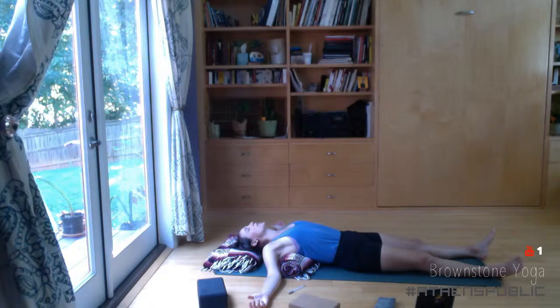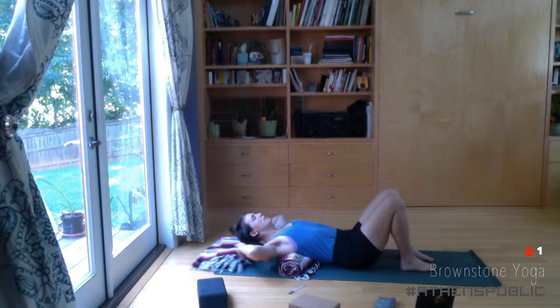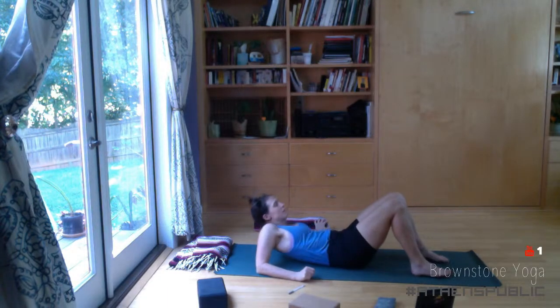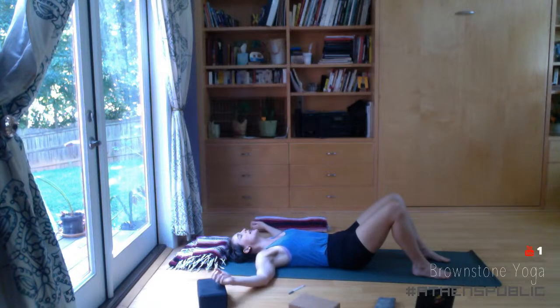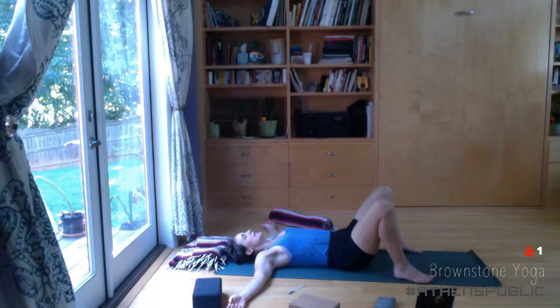Flutter the eyes open, bend the knees, place the feet on the floor. If you have padding behind the head, remove it. Remove the padding from behind the chest and lie back down. Extend your arms out to either side of the room, opening the arms up like a T. Take the feet as wide as the mat.